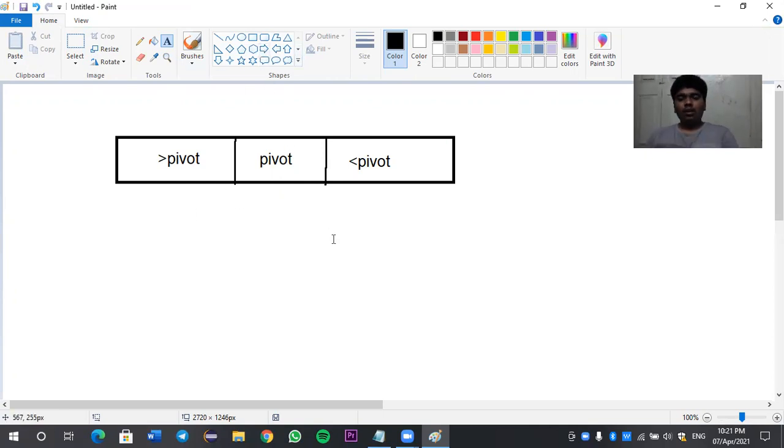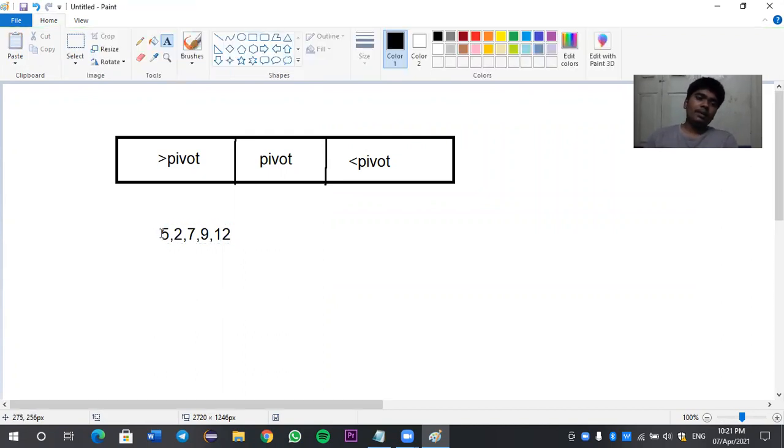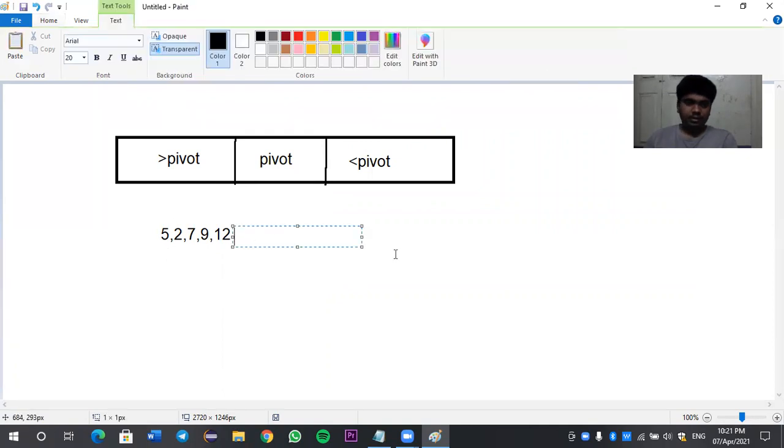So after satisfying this, we will get an order. Suppose there is a set of elements, let us take 5, 2, 7, 9, 12, and some more elements, 2, 3.